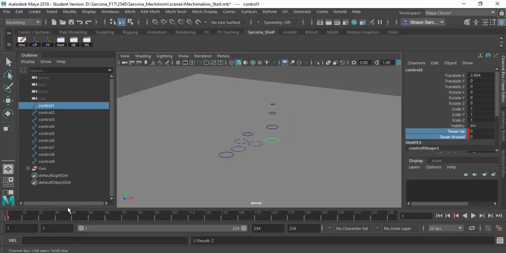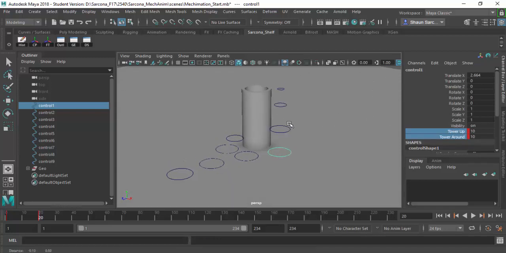All right, so now I'm going to go up to frame 20. I just click at frame 20, right in the timeline, and then I take these two numbers and make them big, and then I hit S again. So we were at 1, we set it to 0. We moved to 20, adjusted the values, and then we hit S. Make sure that you take these tower up and tower around, and you middle click and drag them, or you use a scroll up here and make sure they're both at 10. And then you set that key.